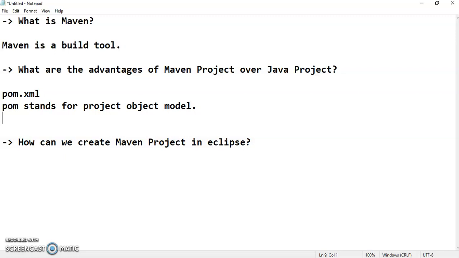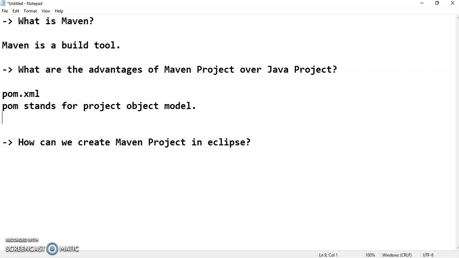Okay, and what is one more advantage, like for example in future if the version gets changed, okay, now you are using Selenium 3 and Selenium 4 has been introduced, right? Now you want to change the version, you want to upgrade your Selenium version, so you just have to go to pom.xml file and you just have to update your version, and automatically Selenium 4 jar files will get downloaded and those jar files will get configured in your project. This is something I will show you, don't worry. So basically these are the advantages of Maven project.